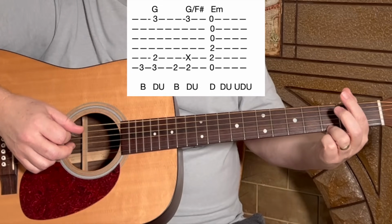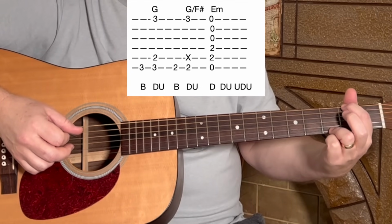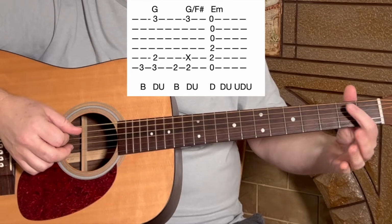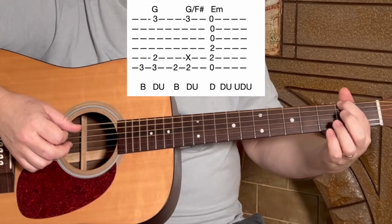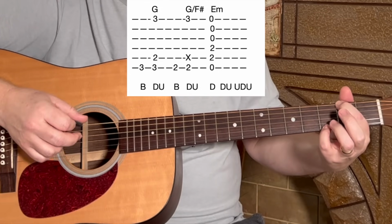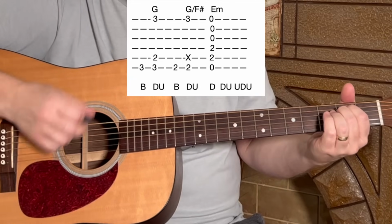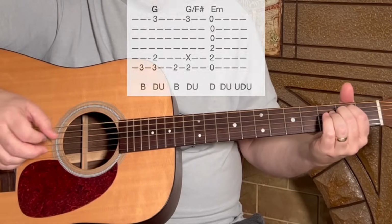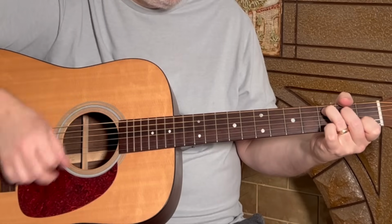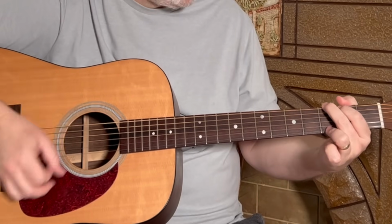You're going to lift up your index and your middle finger, put your index finger back down on the 6th string 2nd fret, and you can go ahead and mute that 5th string with like the fat part of your index finger here, and do another bass down up, and then to the E minor for the usual strum pattern. Then finish off with that C, D, and G 2 times.